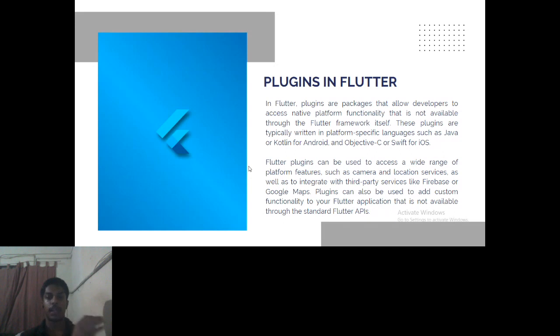So the plugins are of two types. One is for iOS and one is for Android. If you install the Android plugin, then the Android plugin is mainly developed with Java or Kotlin, and for iOS it is mainly Objective-C or Swift. This is the basic thing about plugins in Flutter.